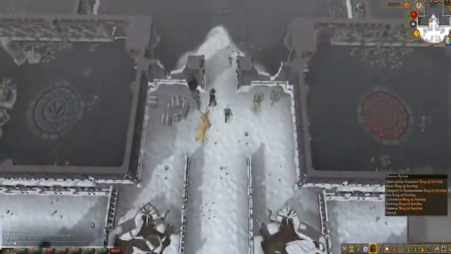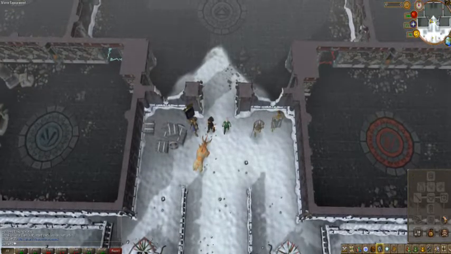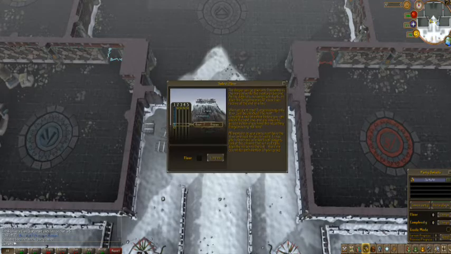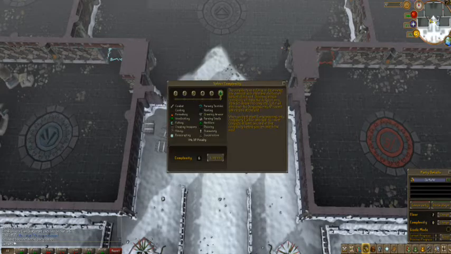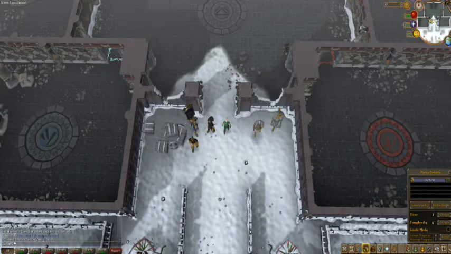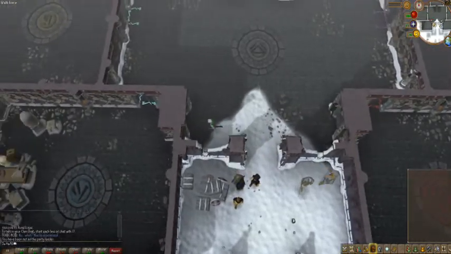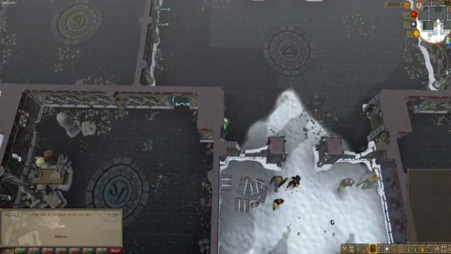Alright, we have our Dungeoneering ring. Let's wear it. Let's open the party interface and see whereabouts we are on our floors. We're on floor 7. And I always want to do complexity 6. Alright. Now let's climb down our dungeon entrance and start it up. Small one.